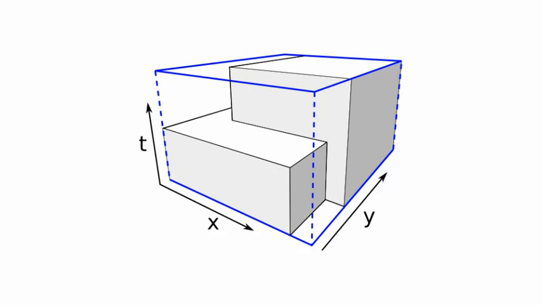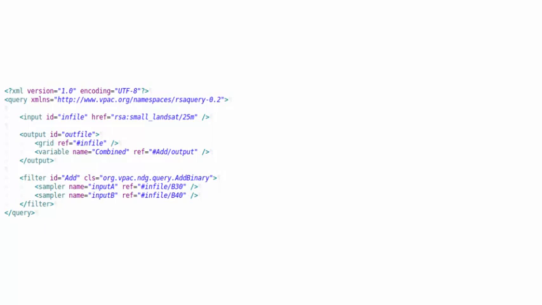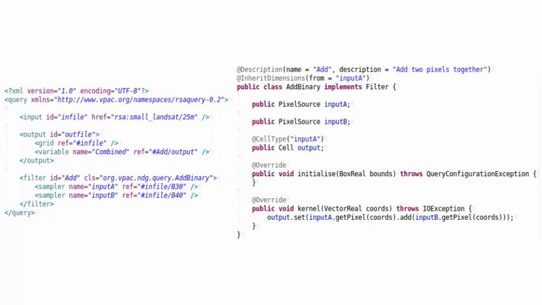It can operate on multi-band 2D and 3D data and perform dimensional reduction, for example, removal of the time dimension to summarize data. Queries are defined using XML, and filters are written as reusable Java classes using a special API. The query engine is designed to have a clean separation between these two components. Specialist programmers can write filters in Java. These can then be mixed and reused in queries by other members of the team.